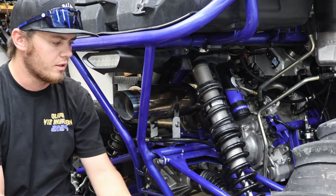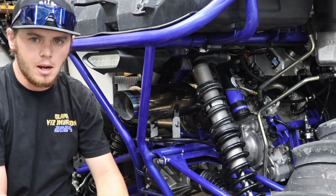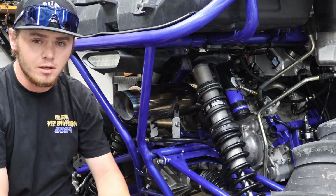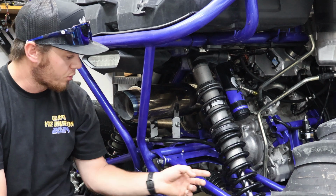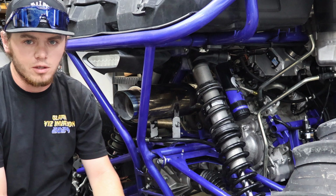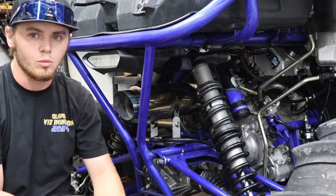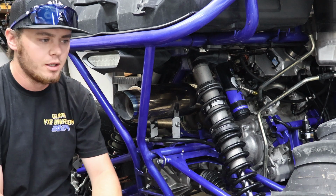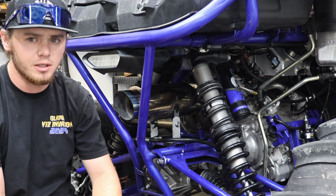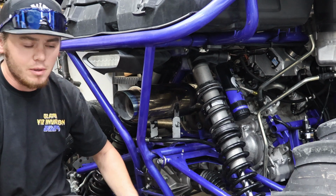And all I could sit there and think was like, yep, that diff is done. So that was definitely kind of my bad on the driving. I beat the crap out of that diff. Like, I was hitting those whoops and stuff and tore the boot on an axle, and it was holding up. There's no shavings in it middle of the trip. Like, it was a trooper diff for sure. I just think landing on one tire with all that power and these aggressive paddles was just a bad mashup for that diff. Ended up getting it back to camp, noticing metal shavings on the axle, metal shavings in the little vent tube.